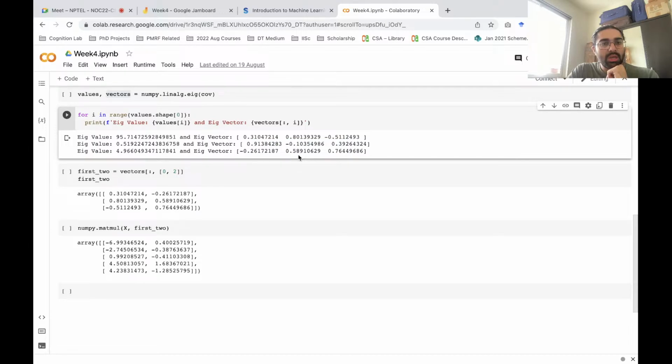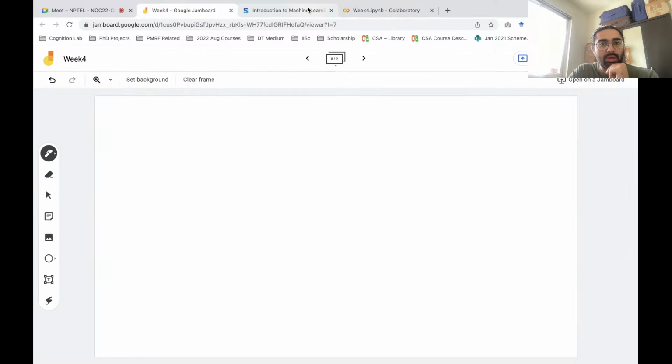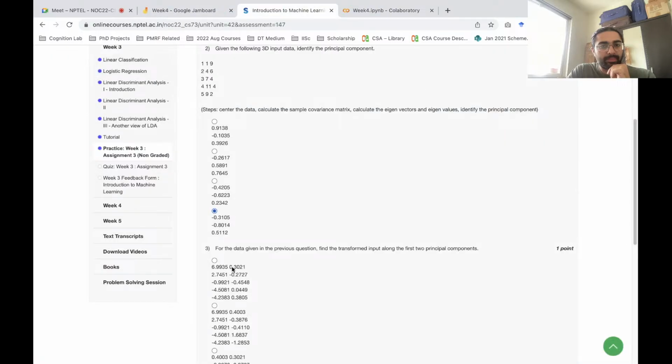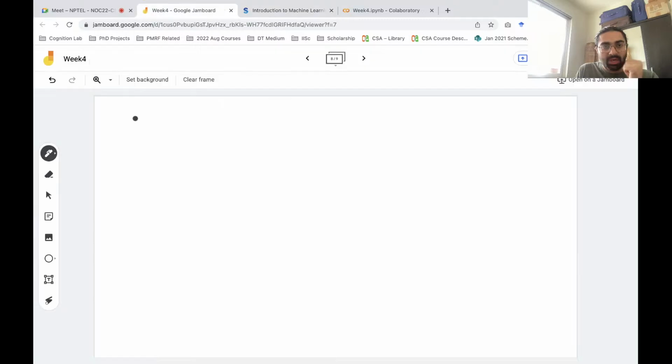If you see, this will not match your options anywhere, by the way. But one property of eigenvectors is that eigenvectors are not just one vector, right? They're directions. So for example, if Ax = λx, I can always multiply some k into this, and I can write A(kx) = λ(kx). So this kx is also an eigenvector of A with λ as its eigenvalue.